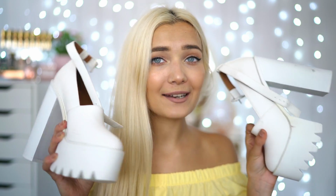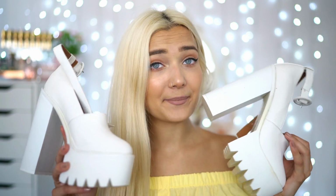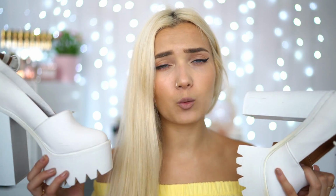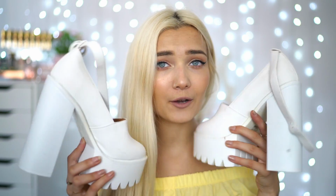But there is one pair that I actually bought from eBay a year ago, and these are what they look like. I've had so many questions about these shoes. They are a little bit scuffed now. I got these from eBay and they are literally amazing. They're such good quality, I just can't. I think I paid like £12 for these, which is absolutely insane because they're so fashionable. They're such good quality material and really well made. It just goes to show that you can get nice shoes from eBay without having to spend tons and tons of money on shoes. Obviously some are going to be a hit and some are going to be a miss, but it's all about testing and trying and just seeing what works for you.